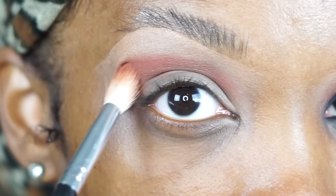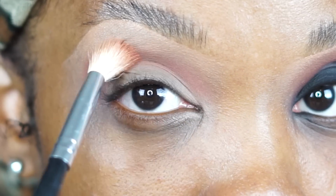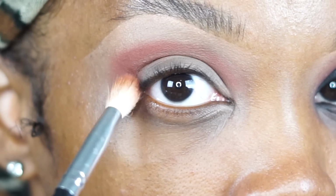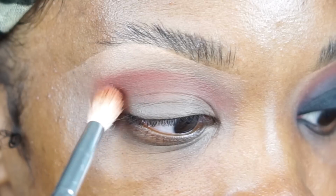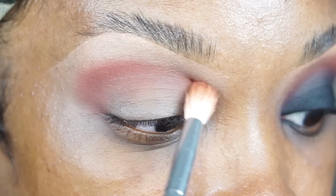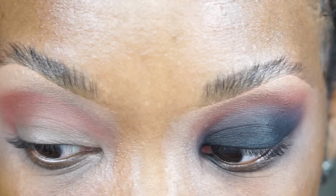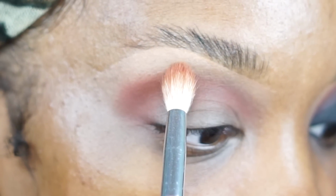If you can't get your hands on this one, but you should be able to, it's kind of comparable to Zulu from the Juvia's Place Masquerade palette, but I like this color better because Zulu is more like a brick red, where this is more like a reddish brown. Anyway, so that's going right into my crease, and then I'm going to take that down to my outer V type area. And I'm just gonna blend that right on in there nice and good. I want it to be soft and spread out.